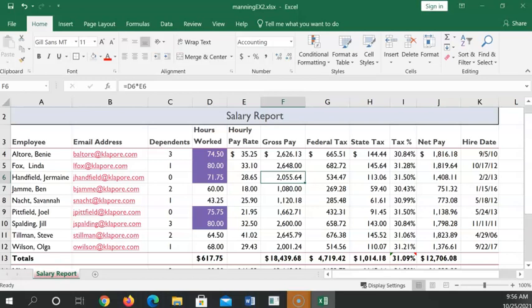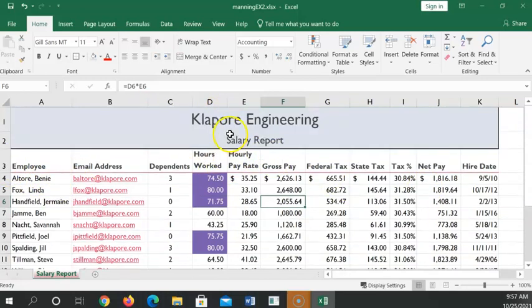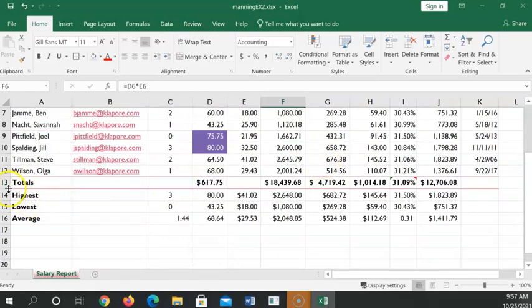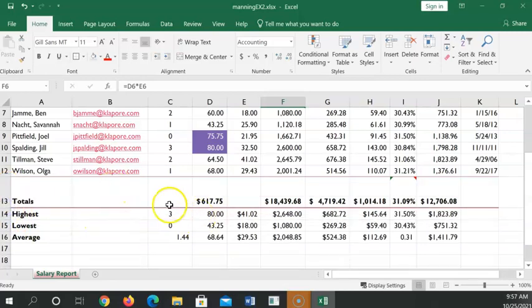Sometimes we want some rows to have a little more room around them. Like those totals down there, we'd like to give a little more room between them and the row above. Or even this one, maybe have a little space between the title and my heading. I just grab that border in the gray and slide her down. I see the height showing up in two formats. One is in points, one's in pixels. And I can slide that down, give a little space there. Here as well, I could just grab the border edge and slide that one down a little bit. And I have my totals a little bit separated from the table above.